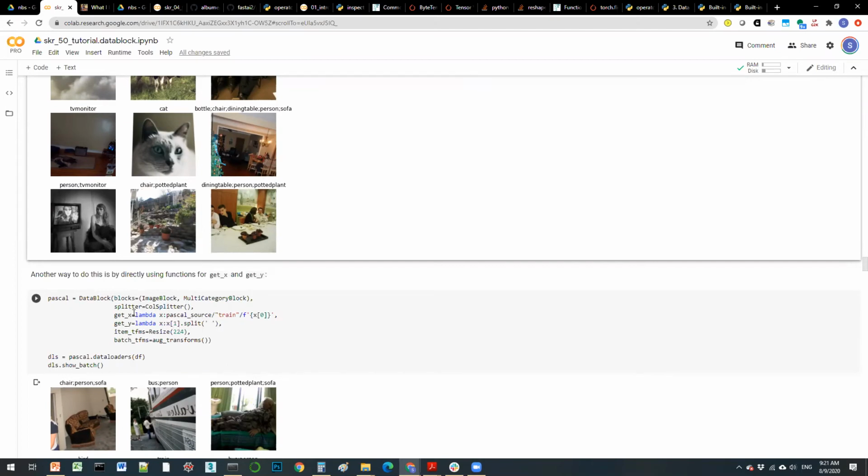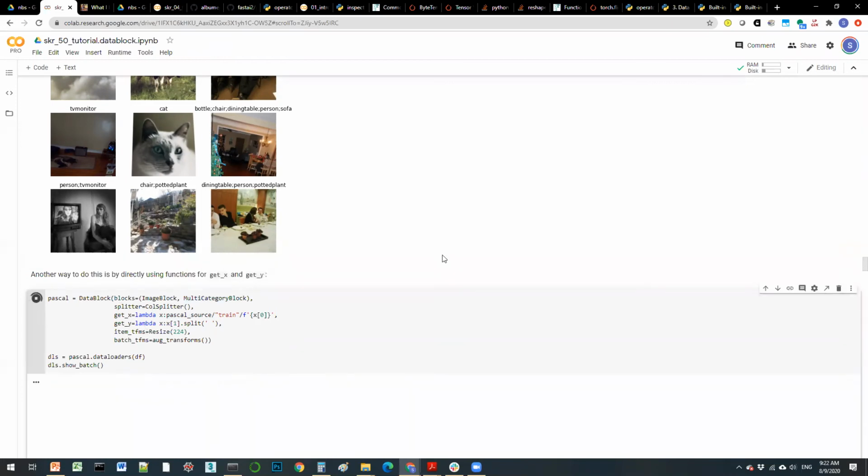So the difference is in the getX and getY. And what you have done is somewhat what Beckil was hinting at before. You can just specify the specific functions that you want to do. And here you're just directly, instead of passing it again the prefix, you're directly giving it the entire source. So Pascal source train, and then basically the string x0 that says get the data frame 0th column and stick it after these, so you will get the name of the file.